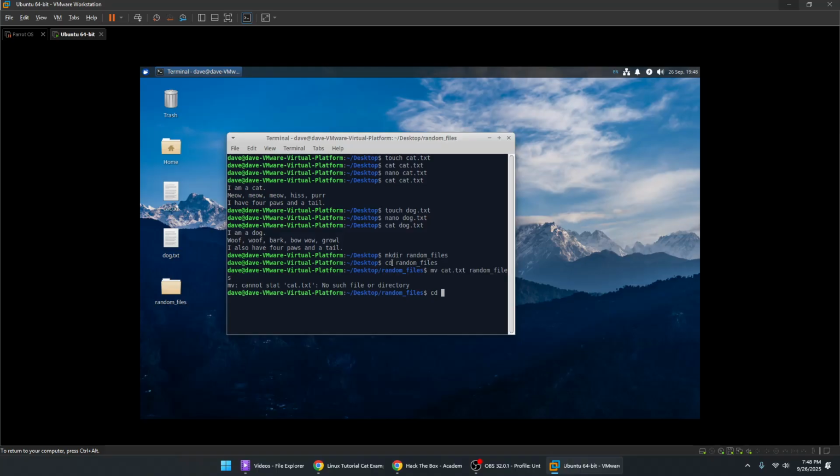I got to cd space .. Okay, now we're gonna mv. I was inside the folder I wanted to move it to. That's why it didn't work. cat.txt random files. I could have just used the up arrow, but I'll just type it out again. All right, it disappeared, and now it's in random files.